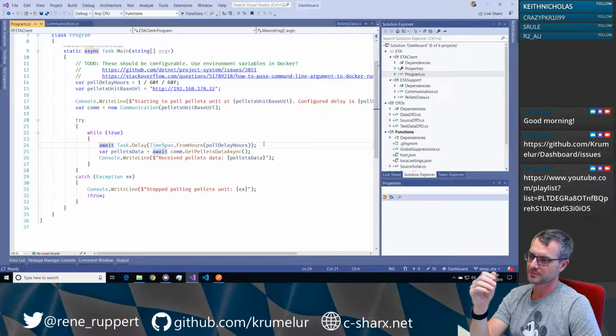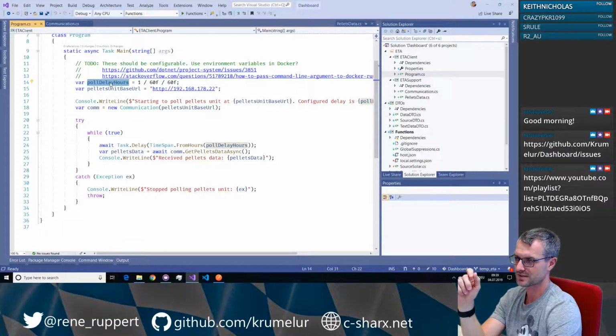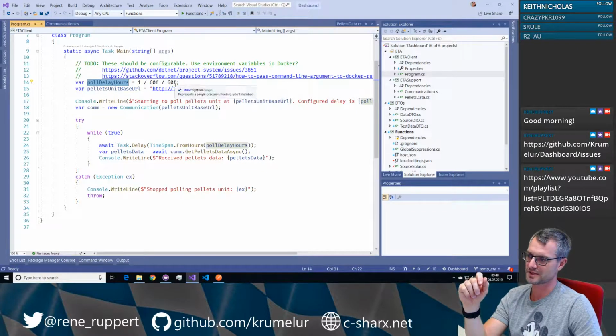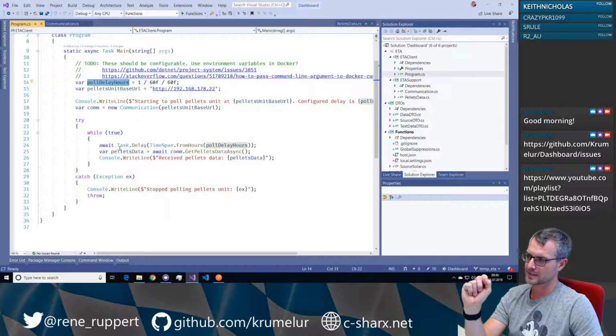Here it's sleeping. I see the amount of time it's sleeping here. PollDelayHours, that's 1 divided by 60 divided by 60. So what is that? That's 1 hour, that's 1 minute, that's 1 second that it's sleeping here. And of course this has to change later. Somehow all of this has to be configurable.